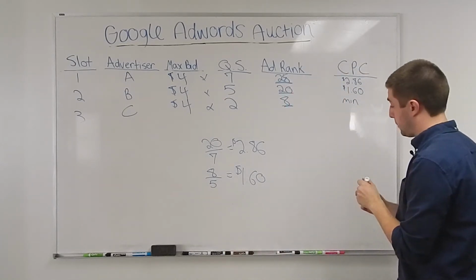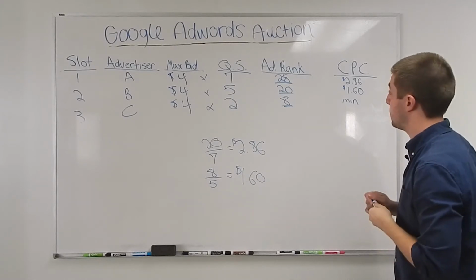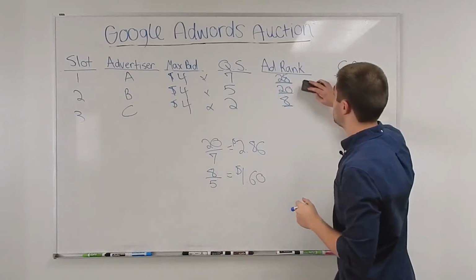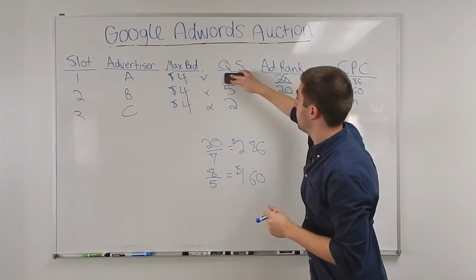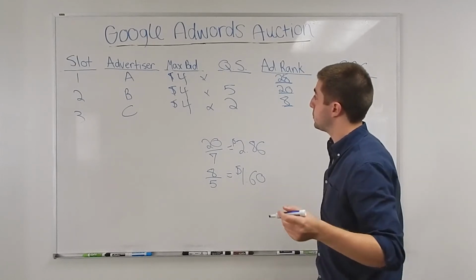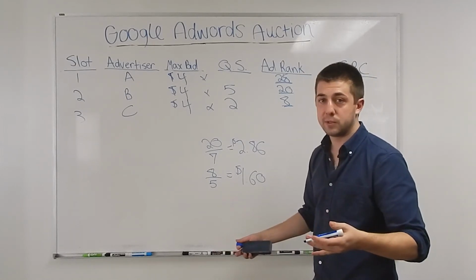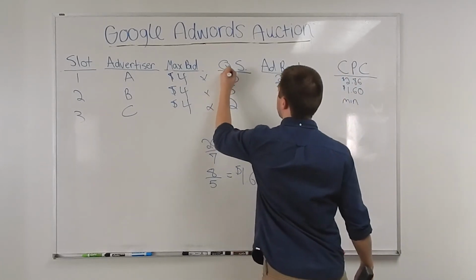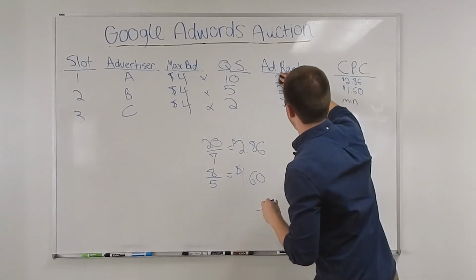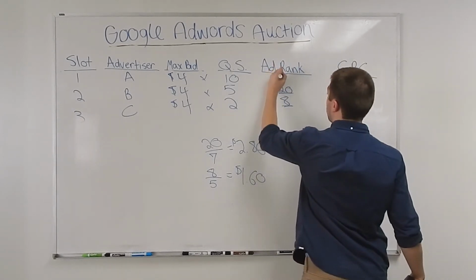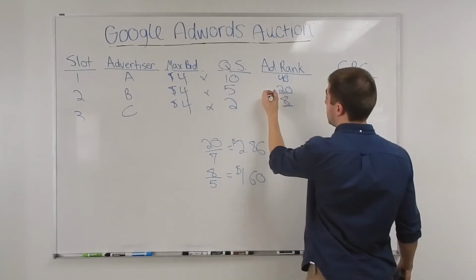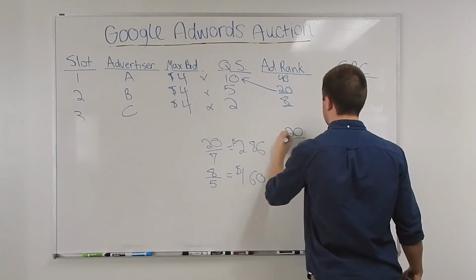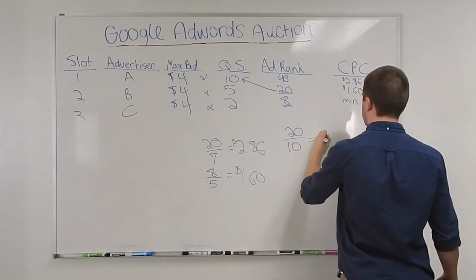So taking a look at this, now you can see how you actually calculate that cost per click. I'm going to show you one more example. We're going to use the same scenario, and all I'm going to change is the quality score of this top spot. So the quality score, instead of 7, let's just say that they improved some of the factors that we talked about earlier, those 3 elements that go into it. And let's say now they have a perfect score. They have a 10. Not only is their ad rank going to change from 28 to 40, but now their cost per click, instead of being 20 divided by 7, it's going to be 20 divided by 10, which equals $2.